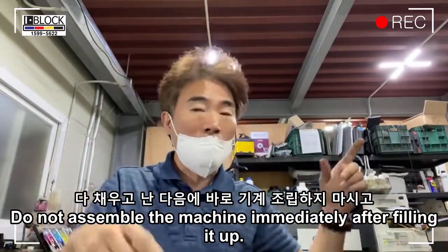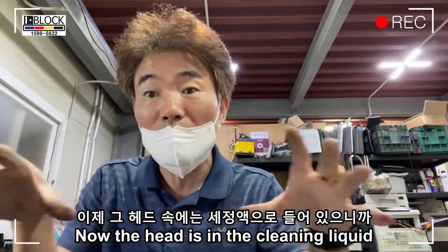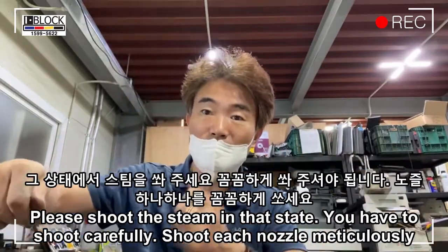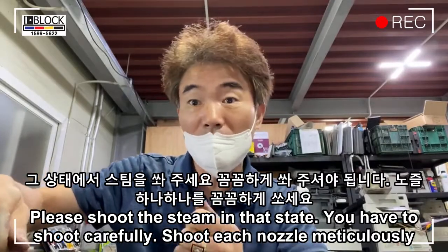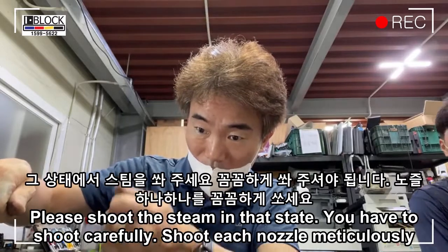Do not assemble the machine immediately after filling it up. Now the head is in the cleaning liquid. Please shoot the steam in that state. You have to shoot carefully. Shoot each nozzle meticulously. Push the ink in after you shoot.